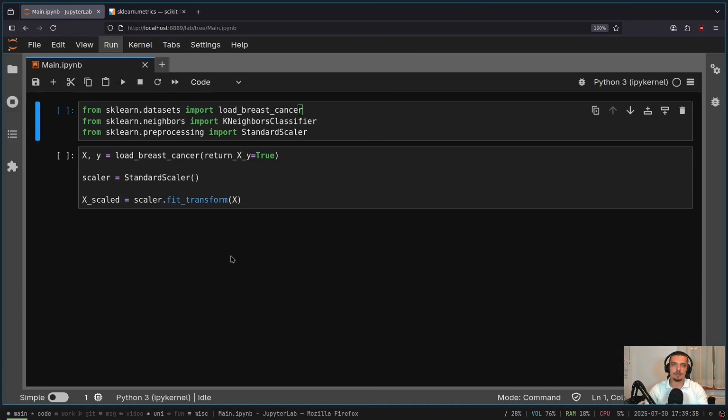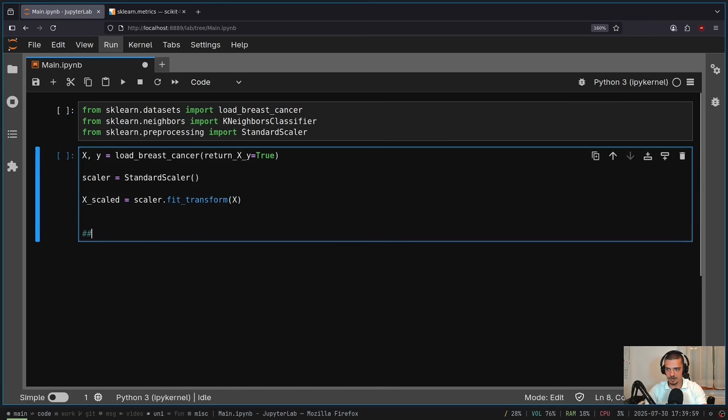Now, if you want to see how well a model performs on your data, you don't necessarily have to split the data. You can also use something called cross-validation. The basic idea is you split your data up into folds, into sections, so to say, and you train on all but one section, and then you evaluate on the remaining section. And then what you do is you change the sections that you use.